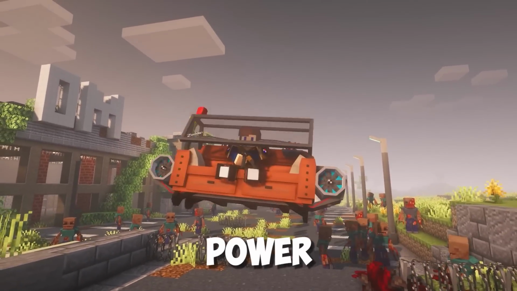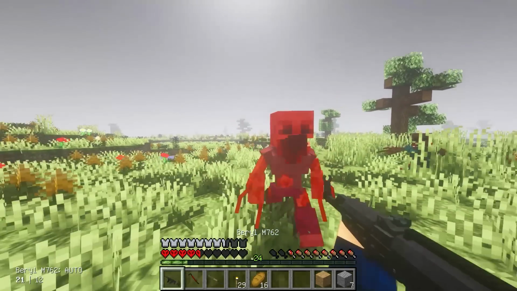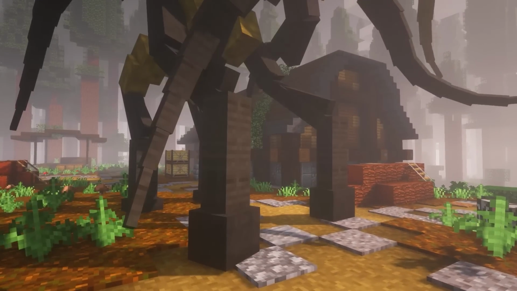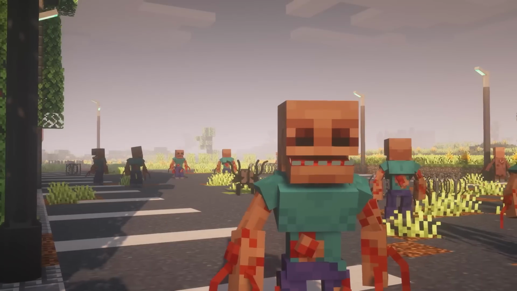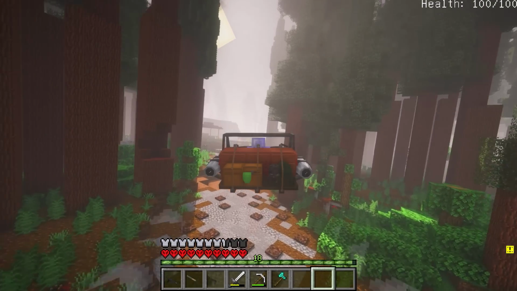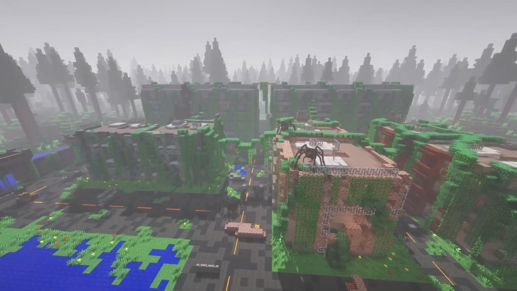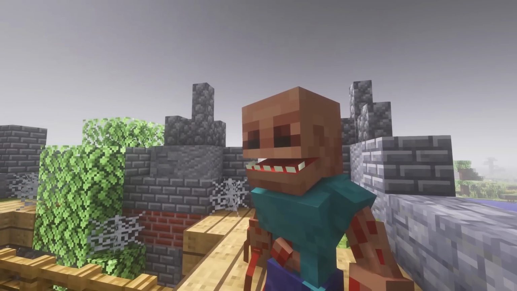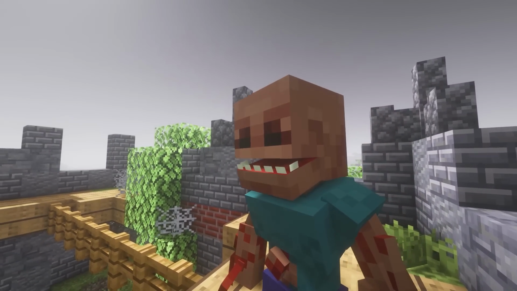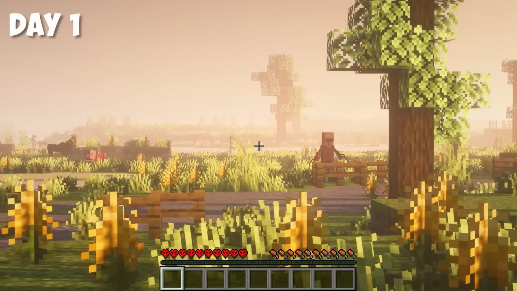This is a rocket-powered sofa. We have to survive for 100 days in a world of parasites that will gradually evolve and of course take over our world. To counter this, we'll be able to find improvements and modernize our aircraft to quickly get to the center of the infection. We'll have to build our base, explore locations in search of loot, and fight some of the most difficult types of monsters in Minecraft. Some kind of tower and a huge number of parasites all around.